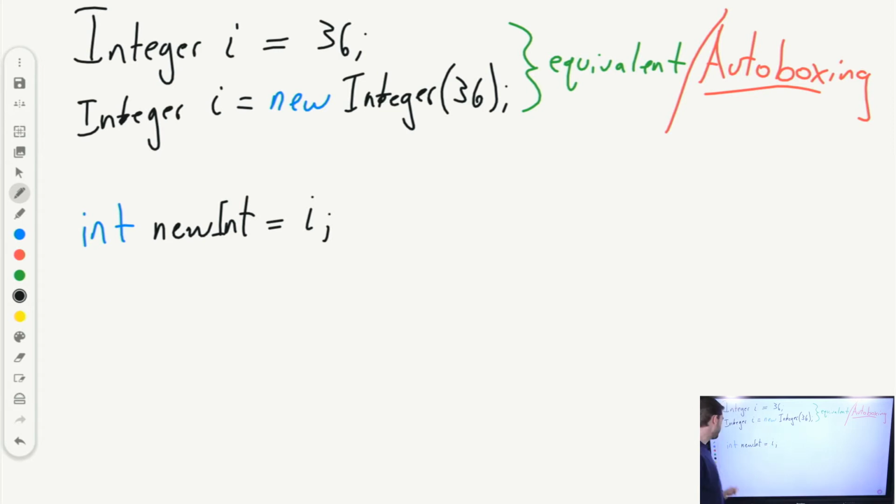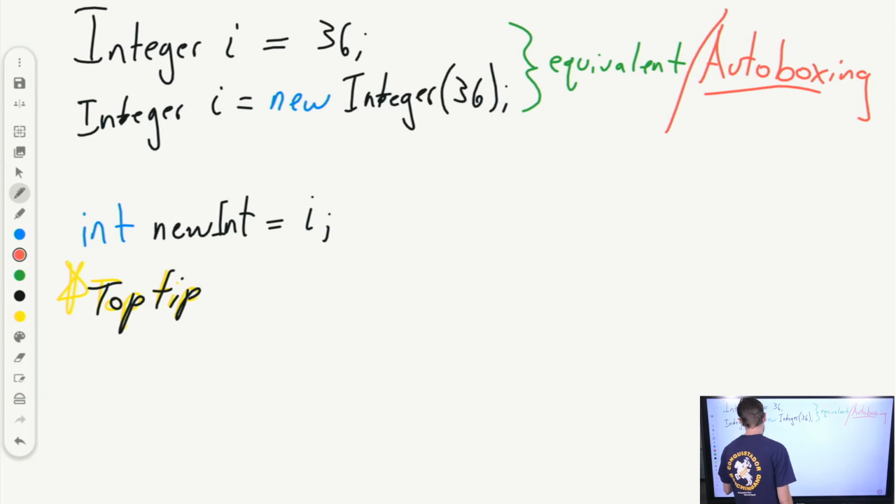So I'm going to bring up something right here for the AP exam. Top tip for the AP exam. The AP exam is handwritten, with your big meat sausages, your fingers. When you're writing really fast, i's, j's, and semicolons all kind of look the same.